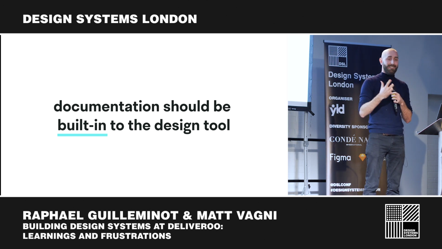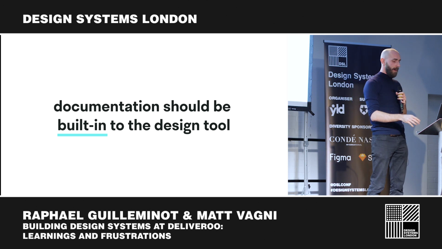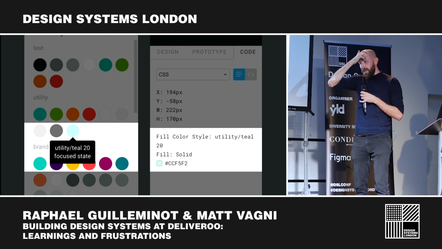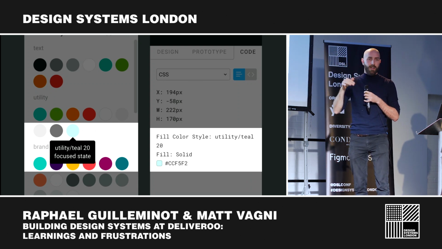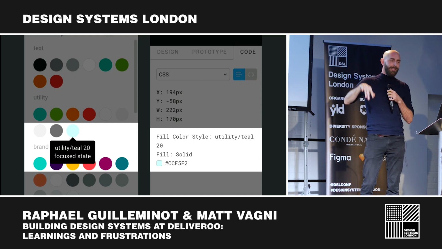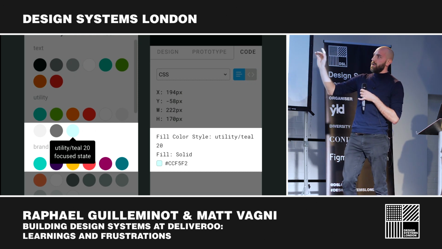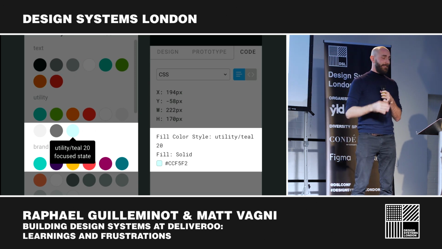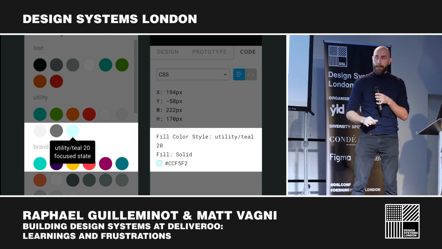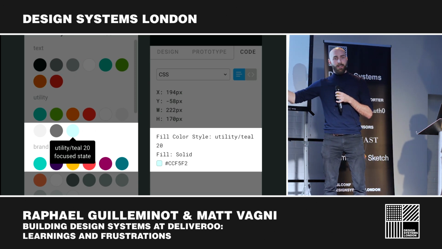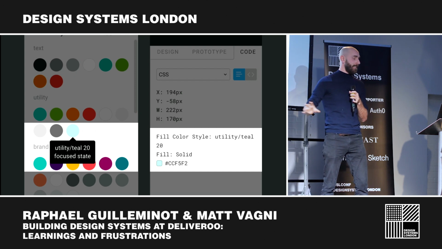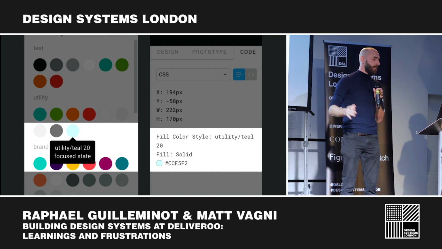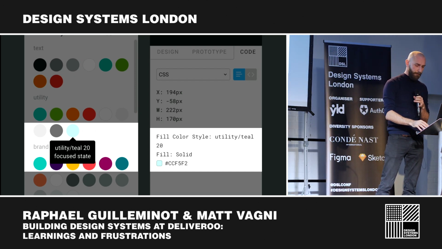That principle has driven the kinds of tools and the kinds of tricks that we do in the UI kits that we built. So this is one of the reasons why we really like Figma. Figma allows you to document each component, each variable inside of the tool itself. So for instance here, we're looking at teal 20, which is one of our colors. We can document that teal 20 is only used for focus states, for instance. And when developers look at it, they don't care that it's used for focus states. That should be in the designer's domain. They only need to know that it's teal 20. So that separation of concerns is something that we really, really like, and we hope there's more of.